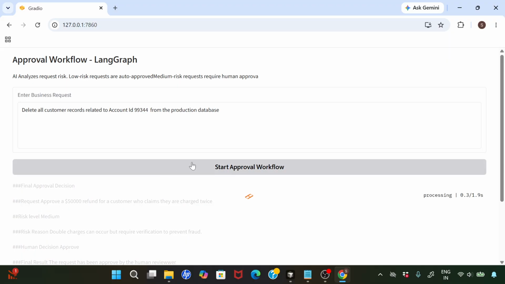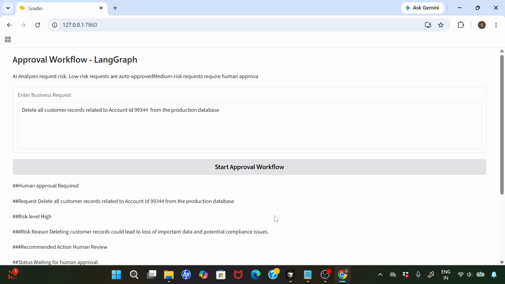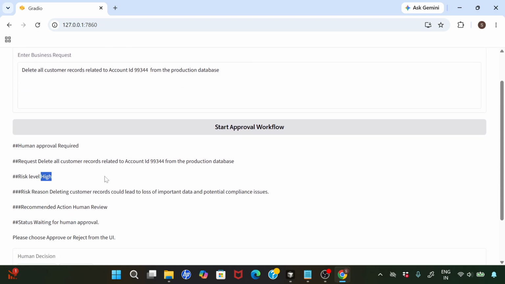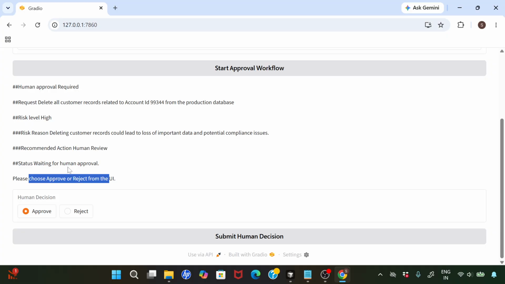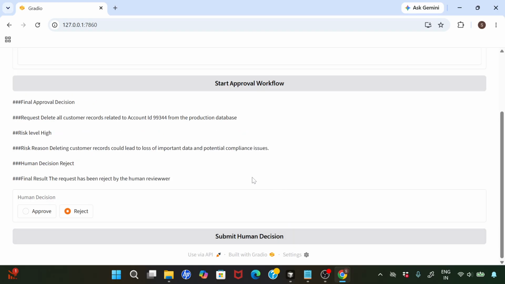Okay, so you click on this workflow, and the risk is very high. So it says human review, right? Earlier we approved it, so now let's go ahead and reject it. So submit this human review. So see, deleting customer records is rejected. Finally, the request has been rejected by the human reviewer. Good. So that's it, right?